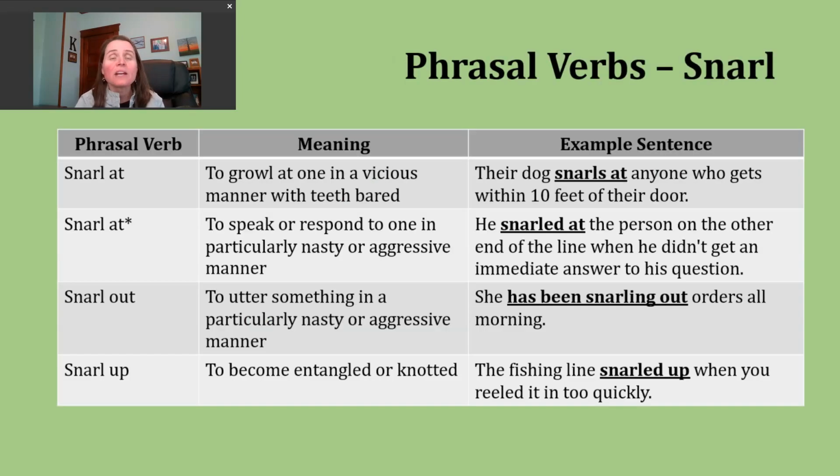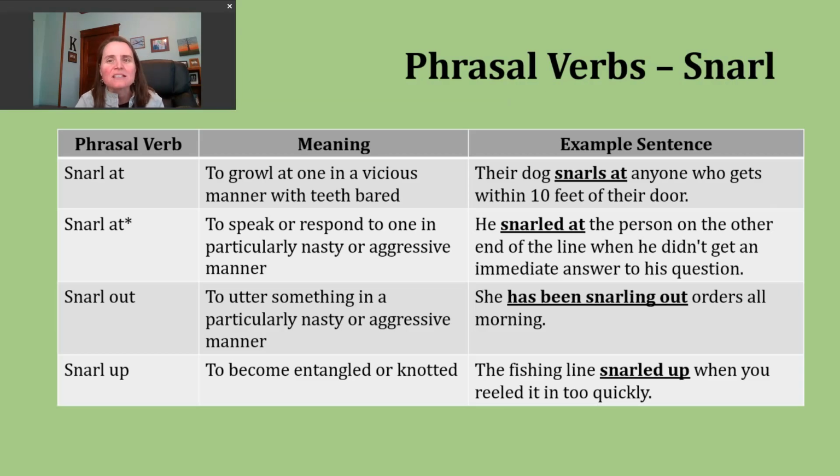Now let's move on and talk about a few phrasal verbs that you might encounter with snarl. The first one you might see or hear is to snarl at. This phrasal verb can have a couple meanings. We'll talk about two of them. The first way to use it matches our first definition. Here, we're growling at someone or something else in a vicious manner, baring or showing our teeth. So again, you'll more likely see this used in connection to animals.